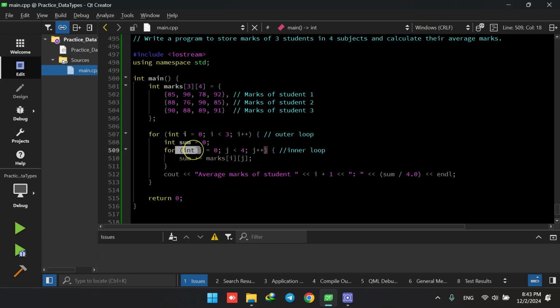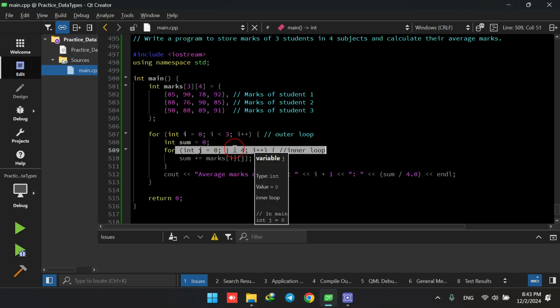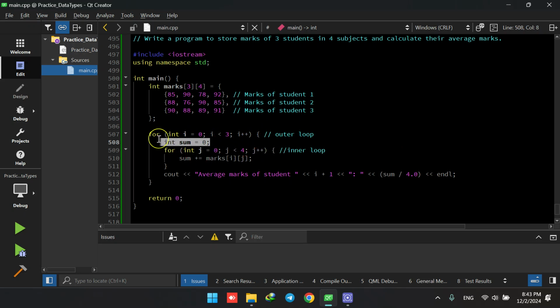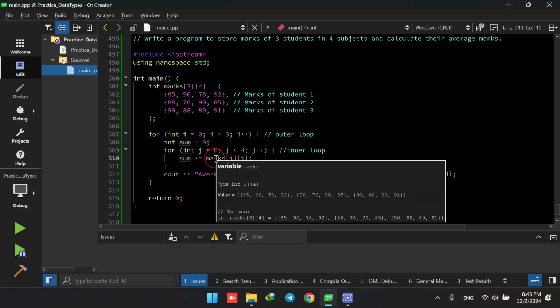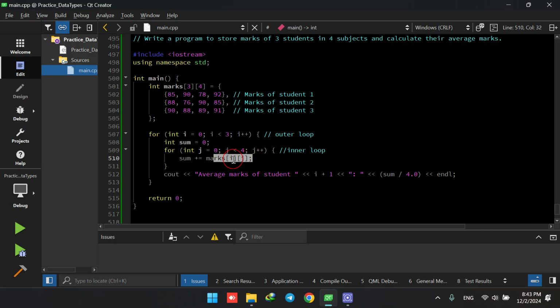Then we are having the inner loop, which is starting from 0 going until j is lower than 4, meaning that it's going to get value of 0, 1, 2, and 3, meaning that there are 4 subjects. After the outer loop, we are initializing and declaring an integer called sum, where we are going to store the marks of each student individually.